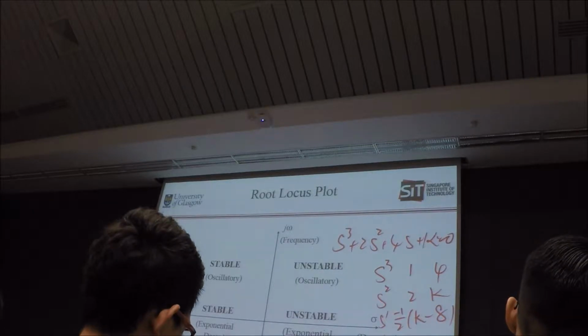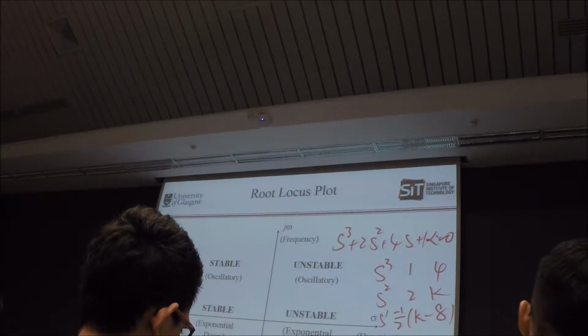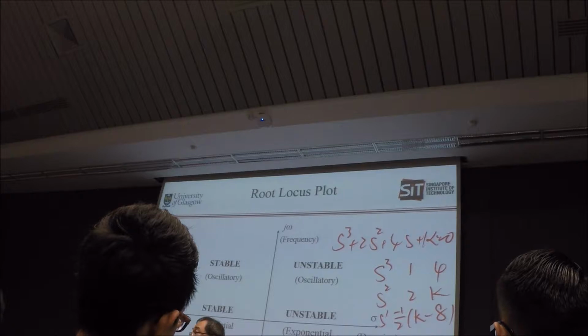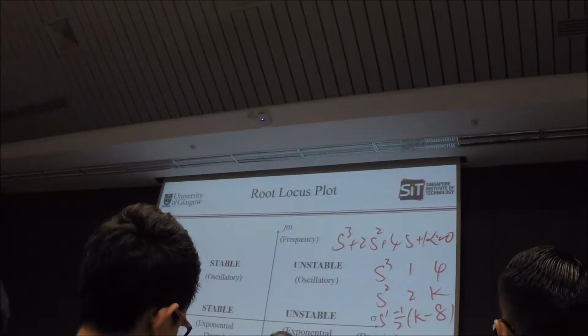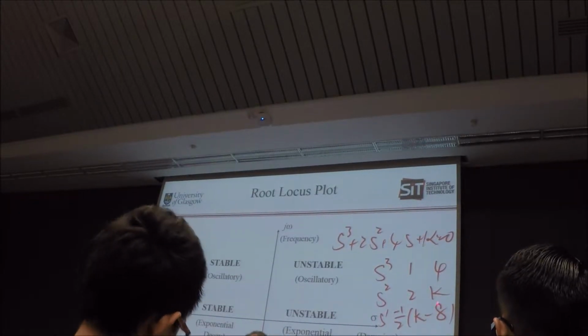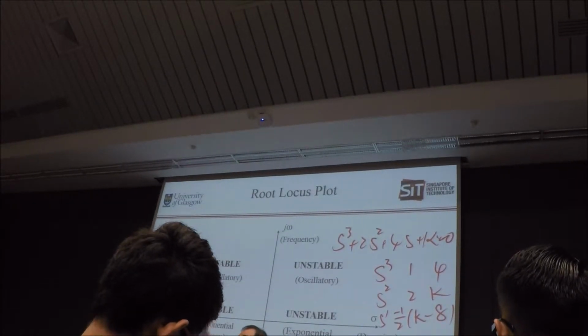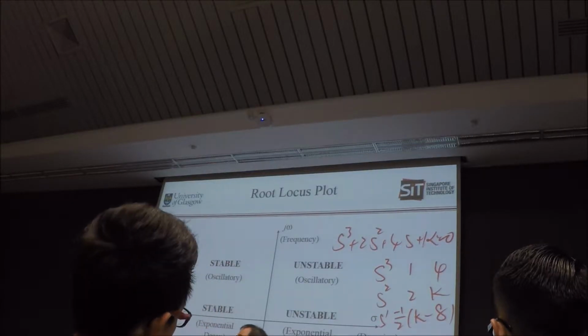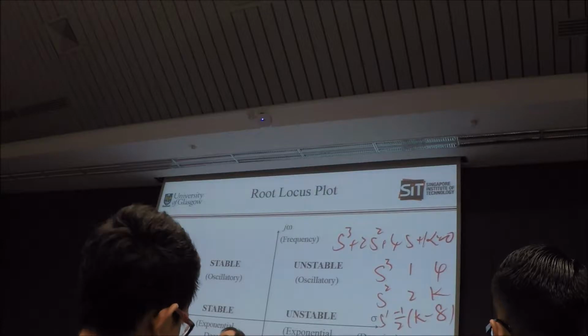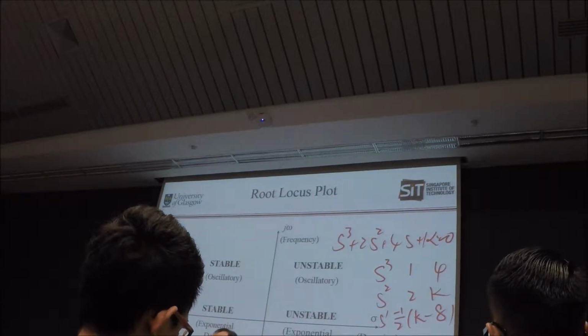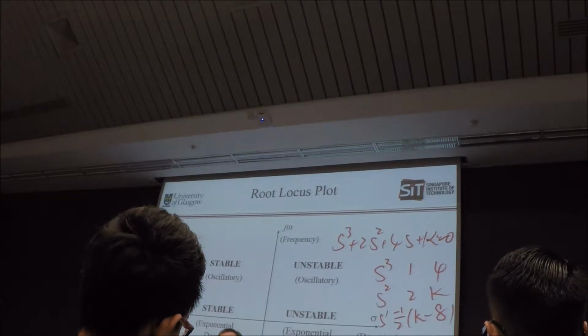Correct? And we do know that stability is based on above and below, because this is positive, k is equal to 8, this is also positive. So if k is equal to 8, what happened? This element equals 0, on top and below have the same sign, so you have a pair of complex conjugate poles on the j omega axis. Okay, that was what we discussed when we were looking at your Routh-Hurwitz stability criteria.